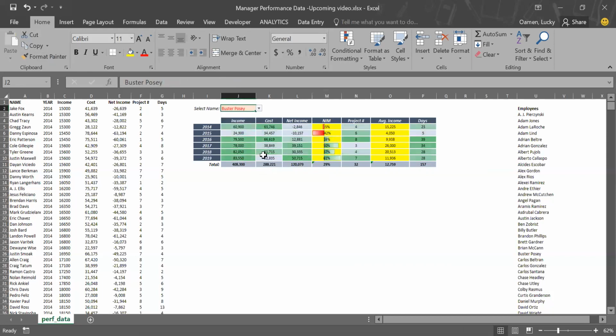automatically. Like this guy made a loss in 2015 and 2014. So with this, I can then produce my visualization to visualize this data in graphs and charts. The first chart I'll be plotting is the project income against the project number that was executed during the period for each year. To do that, I will be using the combo chart.